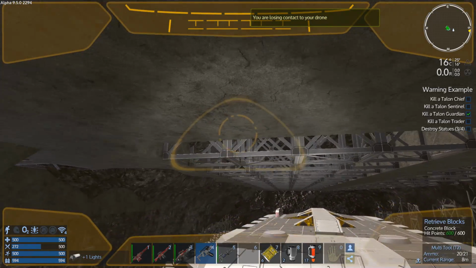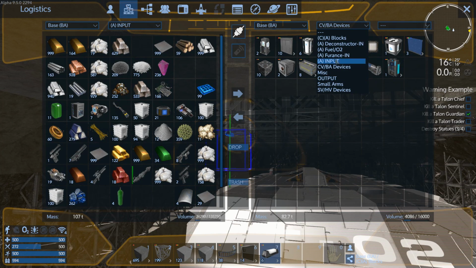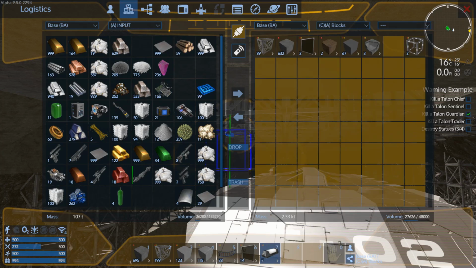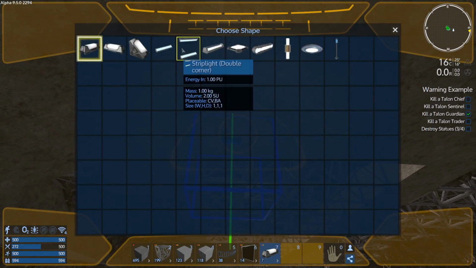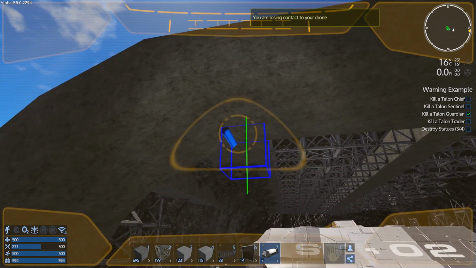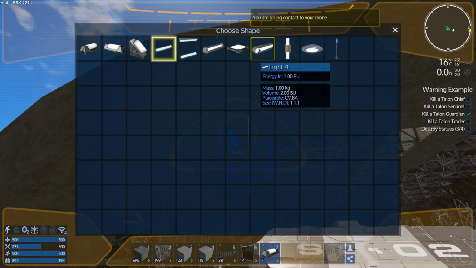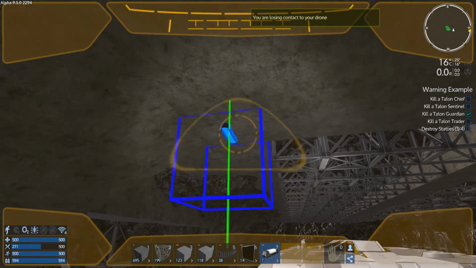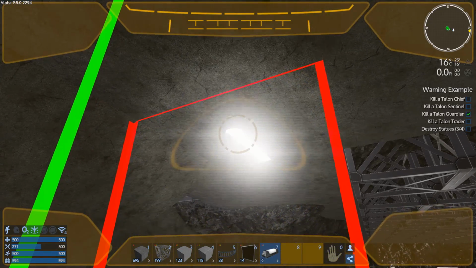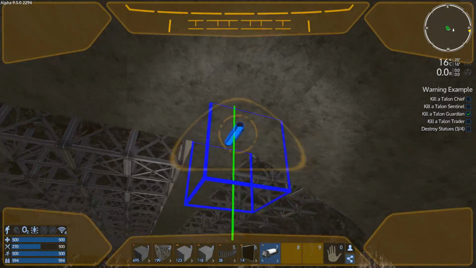Okay. Let's try something. That would have gone in blocks because that's what I'm connected to. Damn it. Maybe if we do it there. No, let's just do 2 lights. Let's do 1 there. And that's spotlight 20 meters with range 36 degrees. Fine. No blink. Blink frequency 0. Fine. Another 1 there.